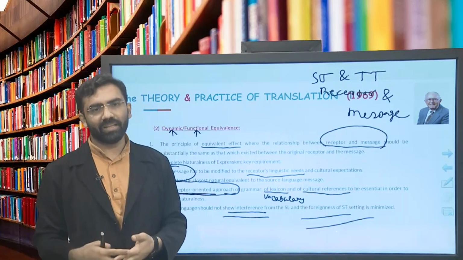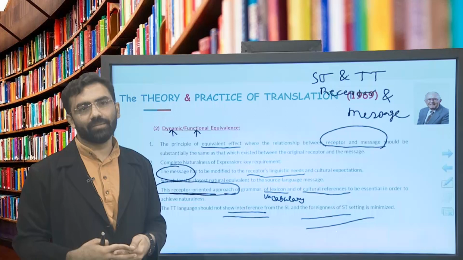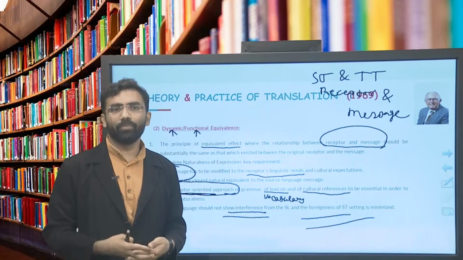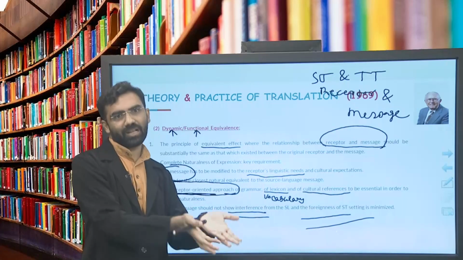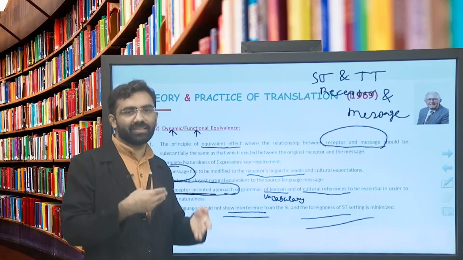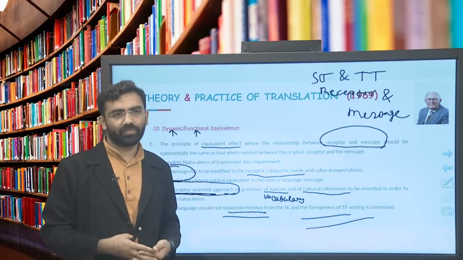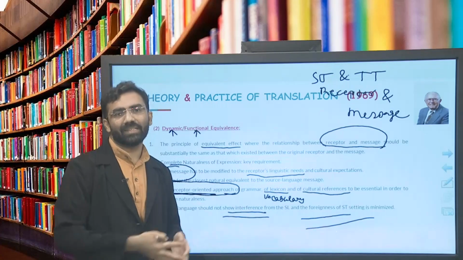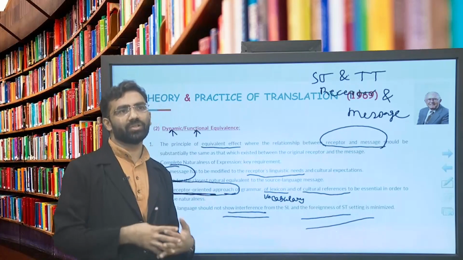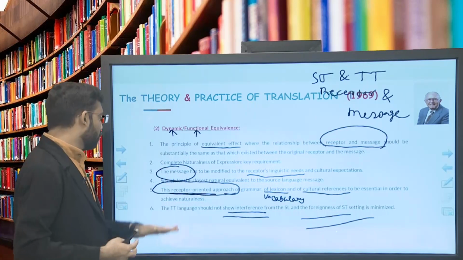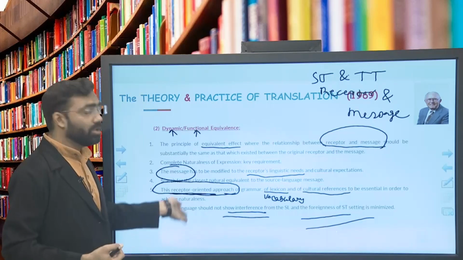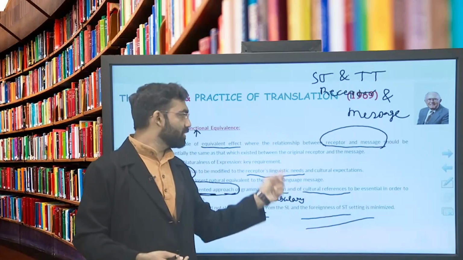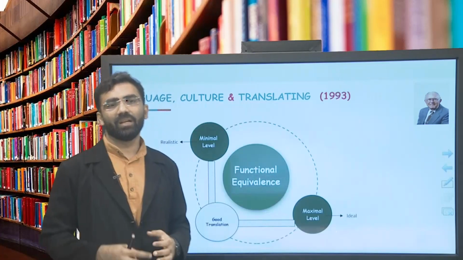You must be thinking about all the Sanjay Leela Bhansali films, they are translations. Be it Ram Leela for Romeo and Juliet, what he does is he brings Kutch, he brings Ram and Leela, because they would be familiar with that. There was no caste issue in Romeo and Juliet. But here in Ram Leela, he is familiar with the caste issues which are very much present in their own culture. So with that, you will do that. The target text language should not show any interference from the source language, and the foreignness of the source text setting is minimized.